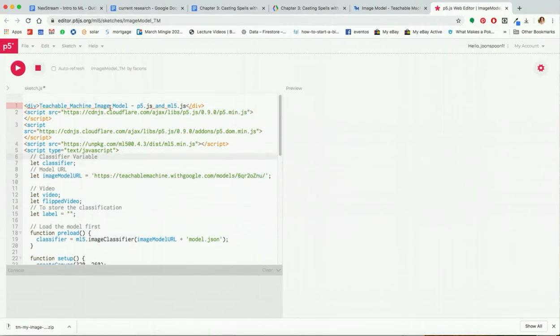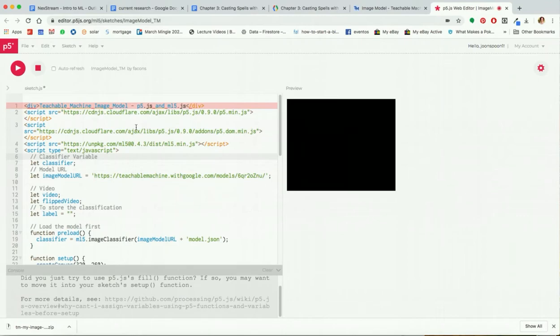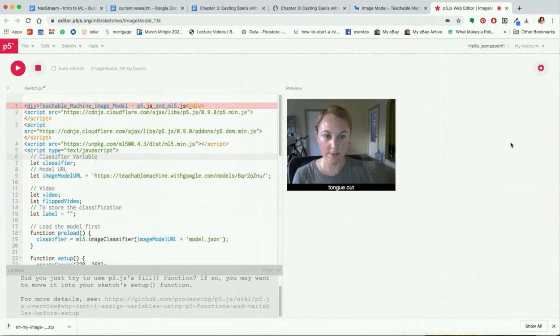Okay, let's play this and see what happens. Ah, it's me again. All right, so this is thinking that my tongue's out. You're going to be watching a lot of this serious machine learning.